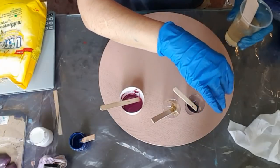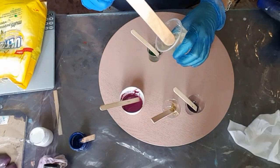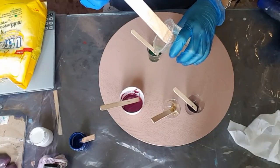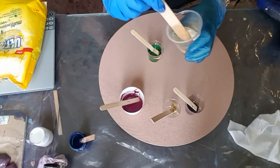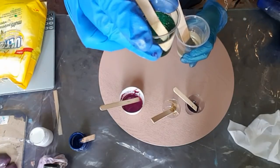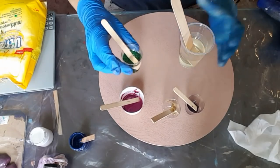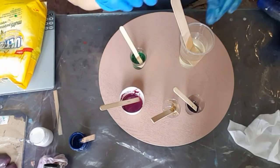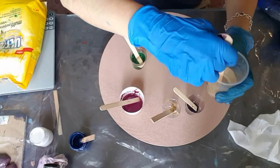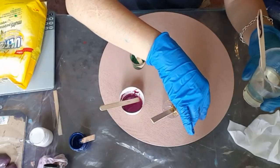So what I have here is the Lucky Green. Hang on, let me mix a little bit and show you this. Make sure it's about 10%. I'm just eyeballing it. Don't know if you can see that at the bottom. It's about 10%. You can get a little pen and mark it and then 10 lines. They should be even. And how the heck did that fly get in here? So that was a Lucky Green.